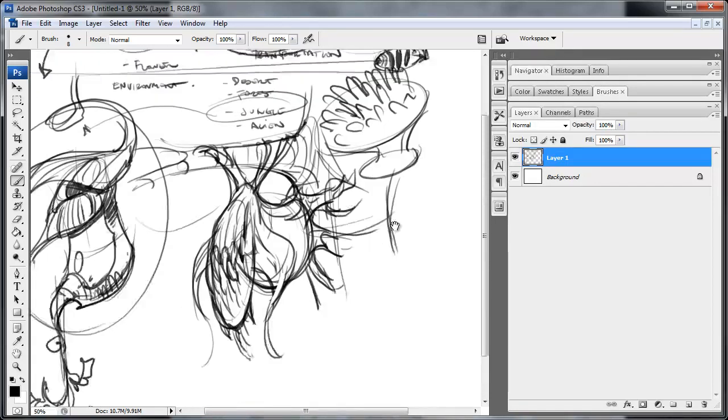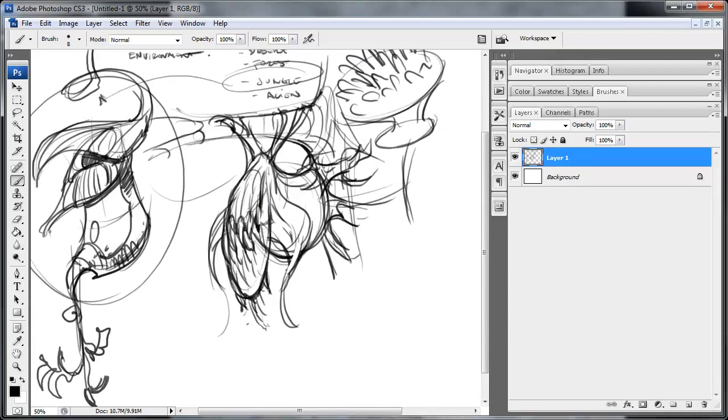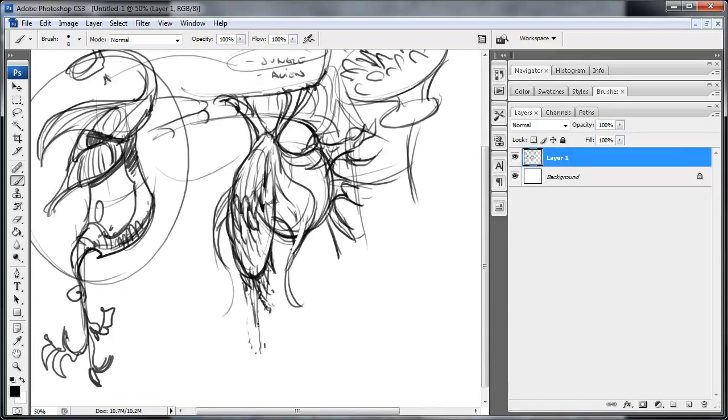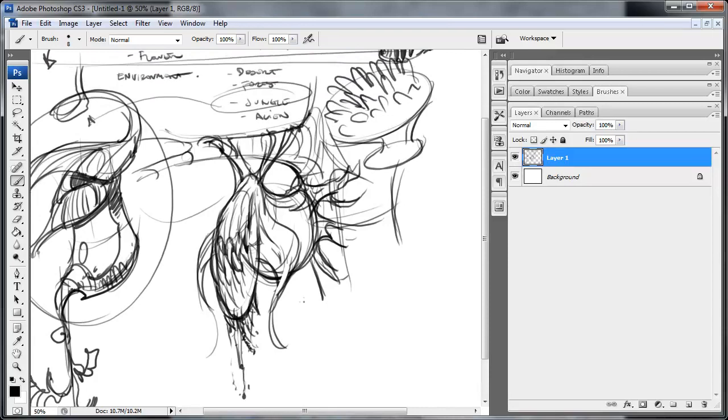We're also thinking about pollination, so it also has to have a way to maybe secrete or maybe drop down this kind of pollen.